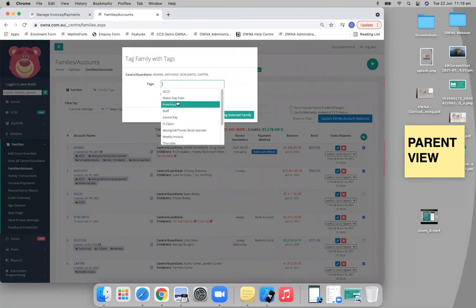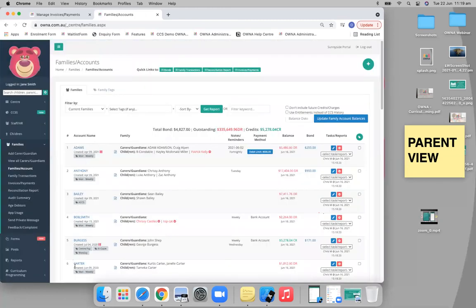So let's say, for example, I tick, let's do weekly this one, okay? If they currently have tags and you want to override everything, you can actually click that override current tags button and look at these tags here, right? They'll all just be gone. And every family I've just selected is now part of that section, okay? If I didn't click override, it would just add that tag on top of, okay?